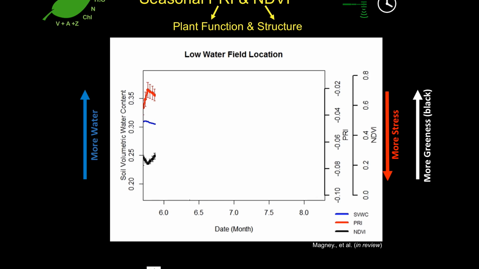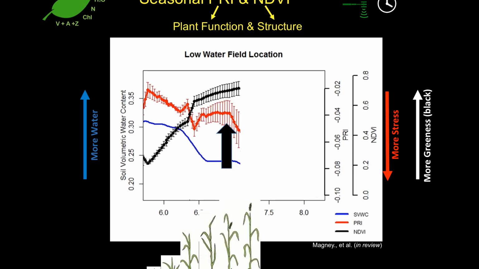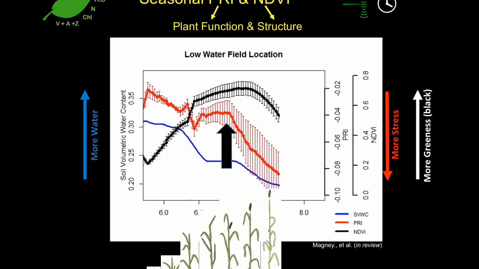So you can see by the little crop in the bottom, this is during tillering, right after planting. We see not a lot of stress, but as that plant begins to grow, we see still a minor decrease in stress, but a rapid increase in NDVI. And you can see the beginning of the onset of water depletion. As that crop begins to reach the heading stage, you see a leveling off of PRI and NDVI, and what I show here with this arrow is a rapid decrease in PRI, which is occurring about 15 days prior to senescence, as observed by NDVI. And then we begin to see that PRI continue to fall, coincident with NDVI and water depletion throughout the season.